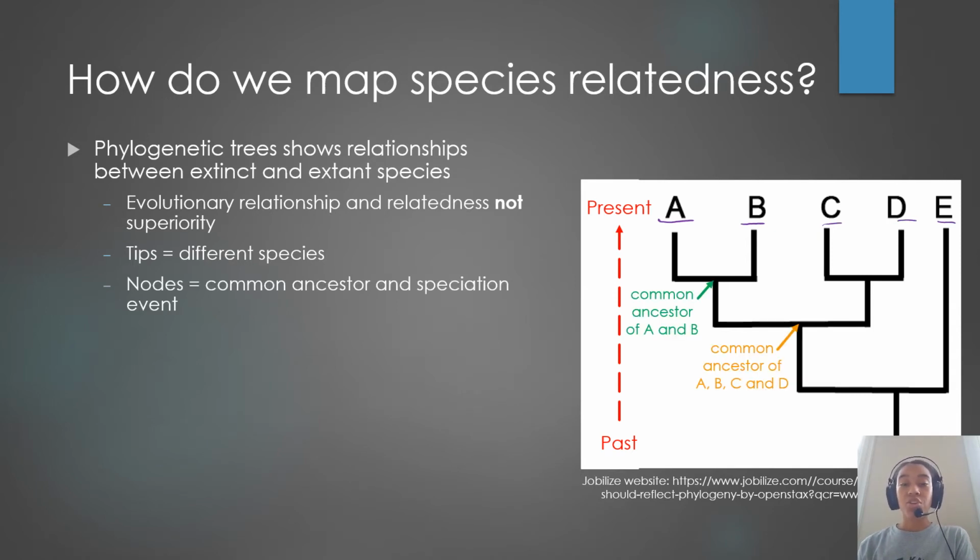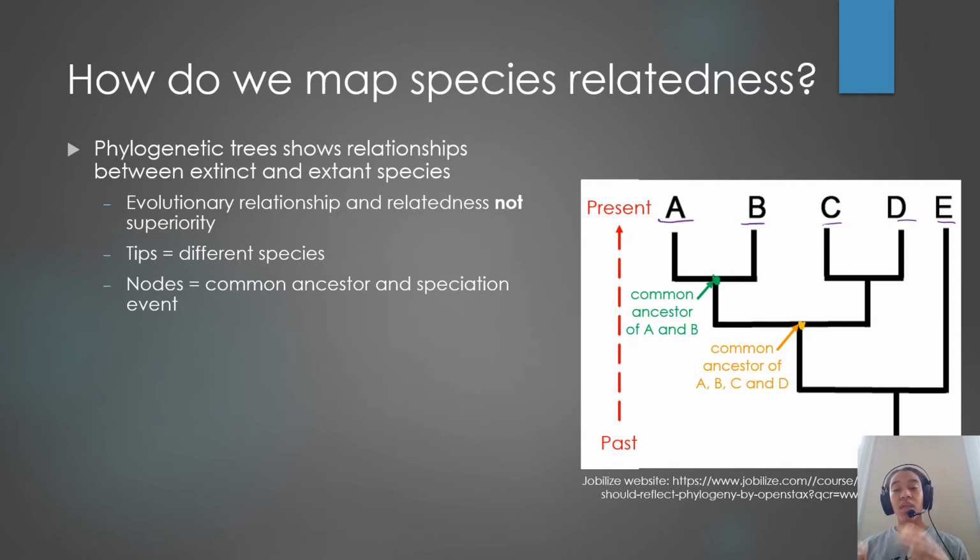And then you have your nodes, and I'm going to draw dots because, at least for me personally, when I draw dots, it helps me to follow the trees better. And the dots, the points where you have branching, are termed the nodes. Okay, and these nodes represent a common shared ancestor, and this also represents a speciation event.